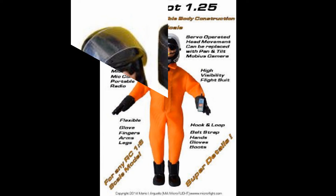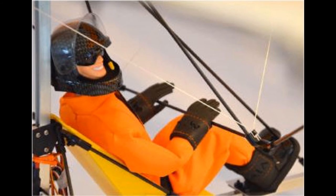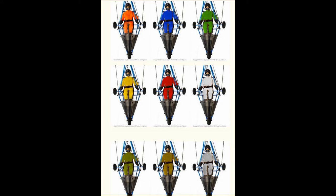Not a copy of anybody else because I've never seen gloves and I've never seen boots, never seen pilots done in a similar form. Yes, there are flight suits that look probably similar to some of the early stuff you see with G.I. Joe figures, kind of similar to that. But we elected to do our own patterns and our own designs. It has to work in a microlight model because it has to be flexible — you can't have too rigid of a pilot because it will restrict the movements of the mechanics being executed by the servos through the linkages. So very original stuff.